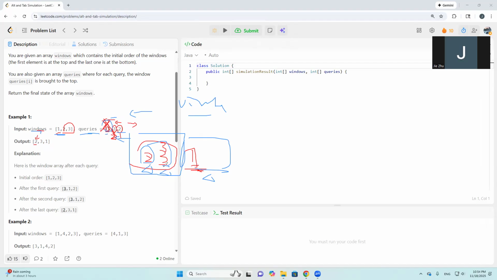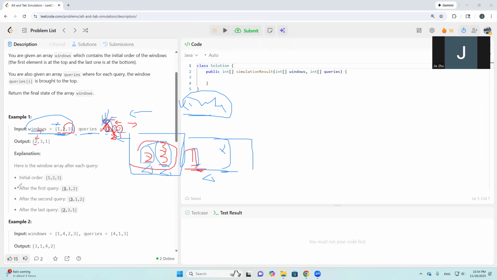This is already visited, so for this query we don't do anything and just continue. This visited array also helps us arrange the original window. We see 1 is not visited, so we place 1 here, while 2 and 3 have already been visited, so we do nothing there. In this case, we compose our final result.